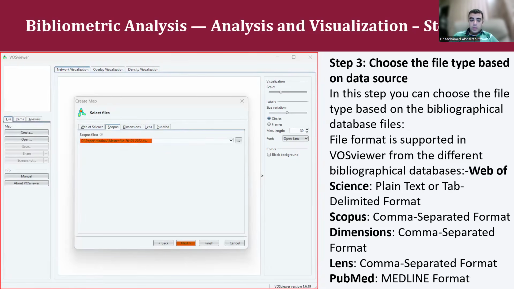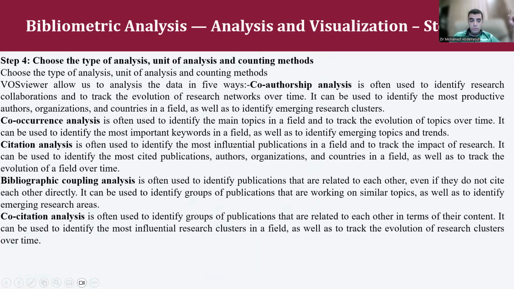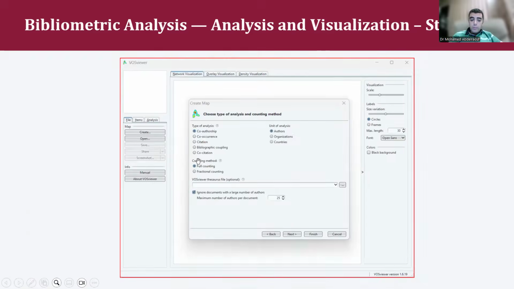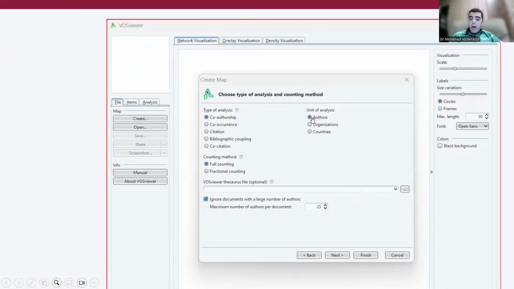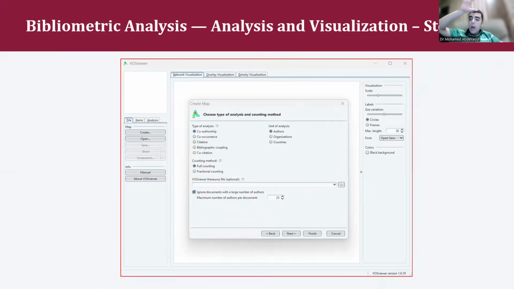And here is the CSV, the Excel sheet file, and I browse it and click on this one. Then we have many types: the co-authorship analysis diagram, the co-occurrence analysis, the citation, the bibliographic coupling, and co-citation. After that, we choose co-authorship and the authors, and I would like to choose the diagram of the authors and talk about it in the research paper, saying that looking at the figure of co-authorship, we found that this and this and that.